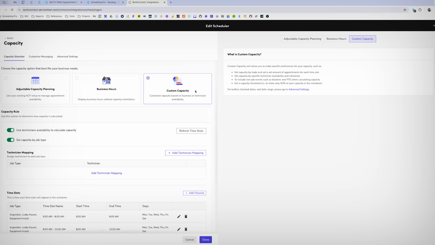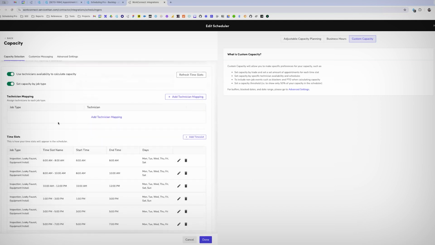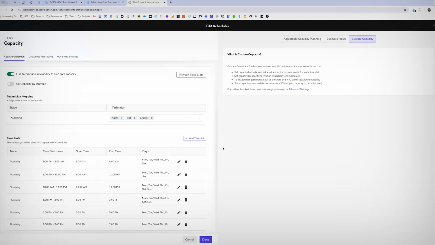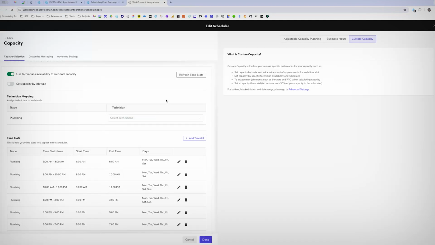Just to confirm, I feel like I probably know the answer here, but basically in the way you have it set now, going off the technicians and then by the job types, of course, if you do the job type piece, then that's only affecting specifically the job types that you put in there. And then every other job type is just going to be looking at the technician's availability.